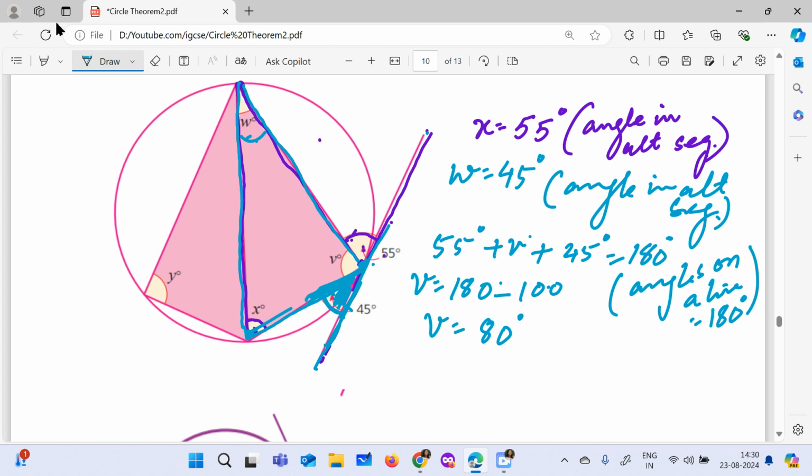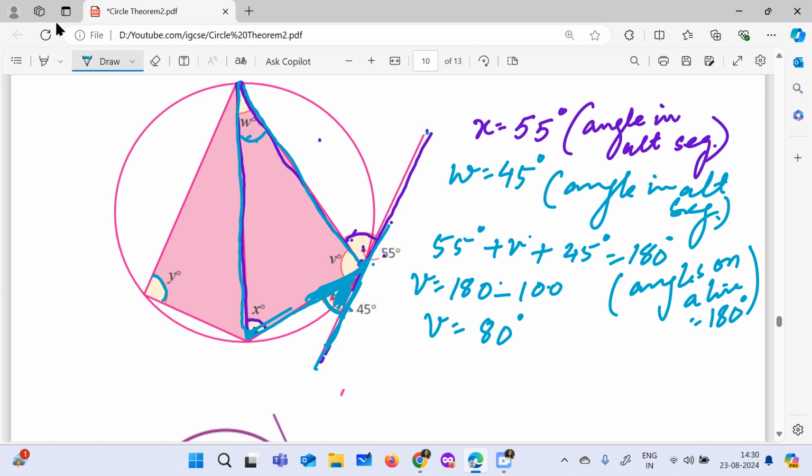Okay, now what is left? Now we need to find the value of y. So how can you find the value of y? Tell me. For y, isn't it going to be the same as V? And the reason? Because it's basically a mirror, like the cyclic quadrilateral. So when we have a cyclic quadrilateral, the sum is 100.